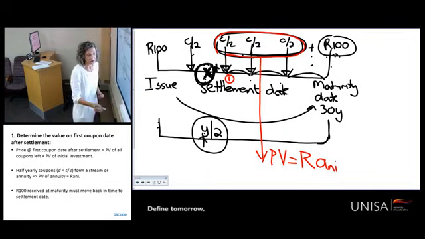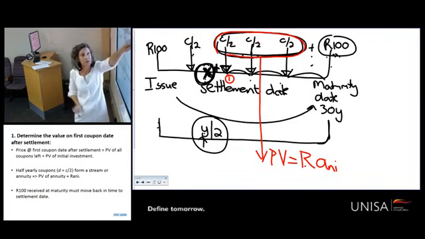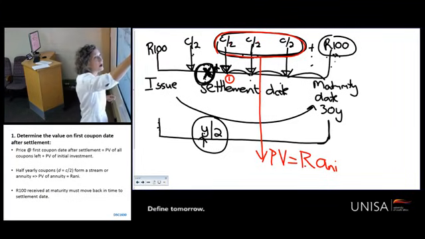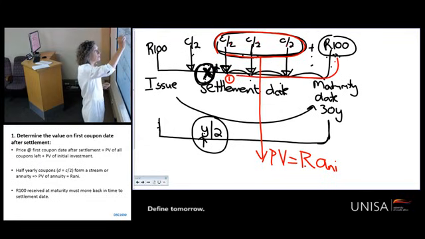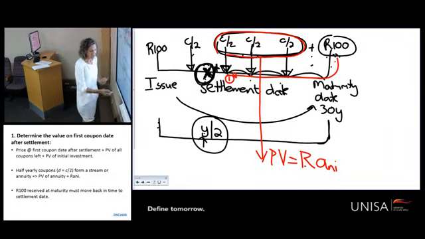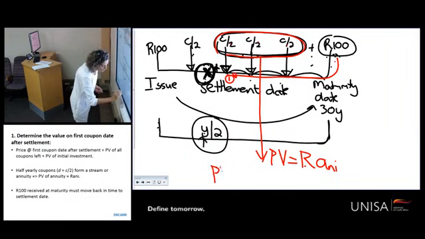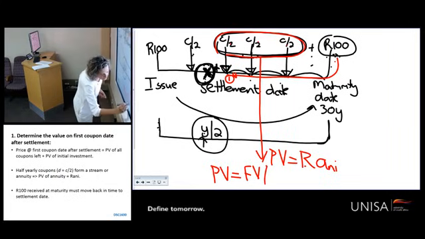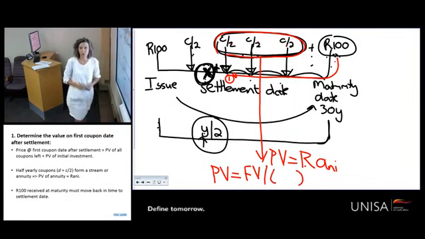Can you remember? R in this case is the half-yearly coupon. How do I get the present value of my 100 Rand? I move it back in time to here. How do I move money back in time? Remember, we had it in the previous examples, in our previous chapters as well. If I move something back in time, I want a present value. It's the future value divided by our interest component, or we multiply it by the negative exponent.